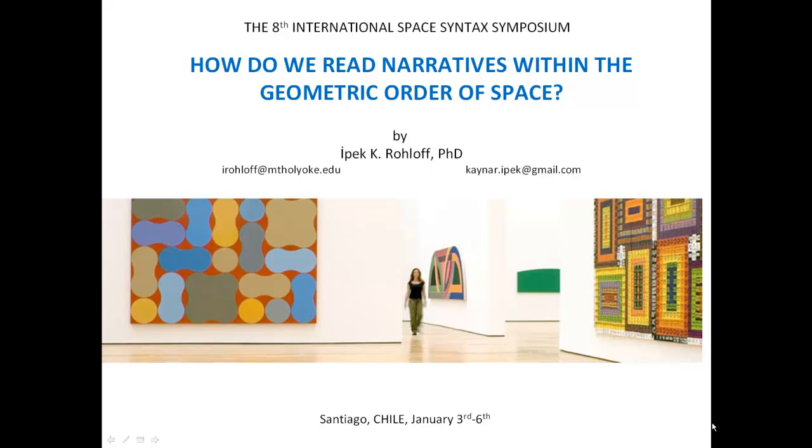Today I'm going to discuss how we read narratives within the geometric order of museum spaces. The goal of this study is to identify design properties that will shape our encounters with the narratives. I try to do this by looking at the effect of local visual cues on visitors' spatial behavior in museums. This takes the research on the effect of spatial network on behavior to the next step, looking beyond network relationships to the visual cues released in local connections and room geometries.